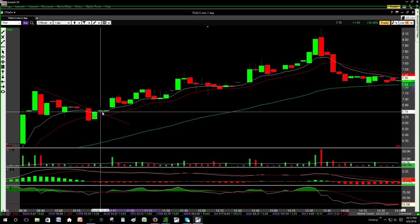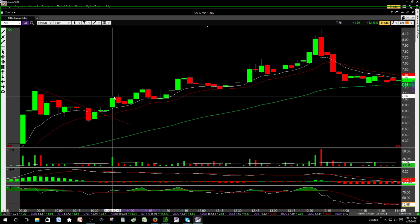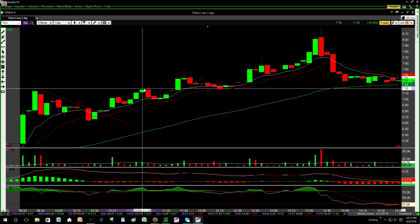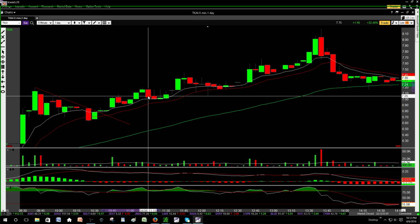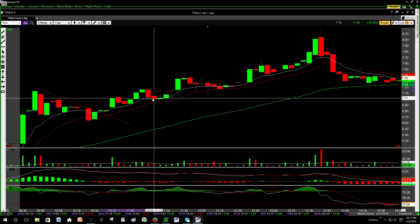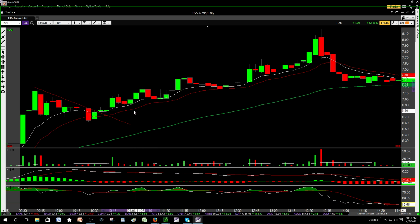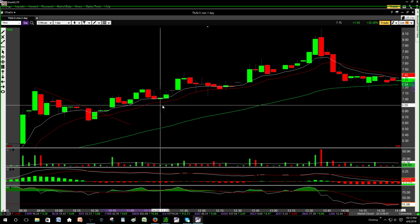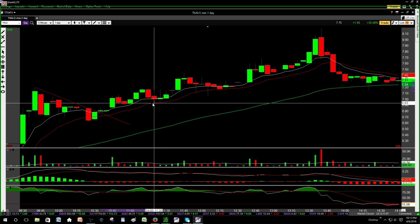The emotionless trader, once it moved from here to here, still didn't hit their target, so they're holding it for that target. It hit the target over here, and then they see a double top. A lot of people over here on this pullback would get shaken out. But if I had a naked chart here, you probably wouldn't have a comfort of knowing that there's a moving average underneath you, right? But if you have moving averages, you still have that comfort of the 13 EMA underneath me.